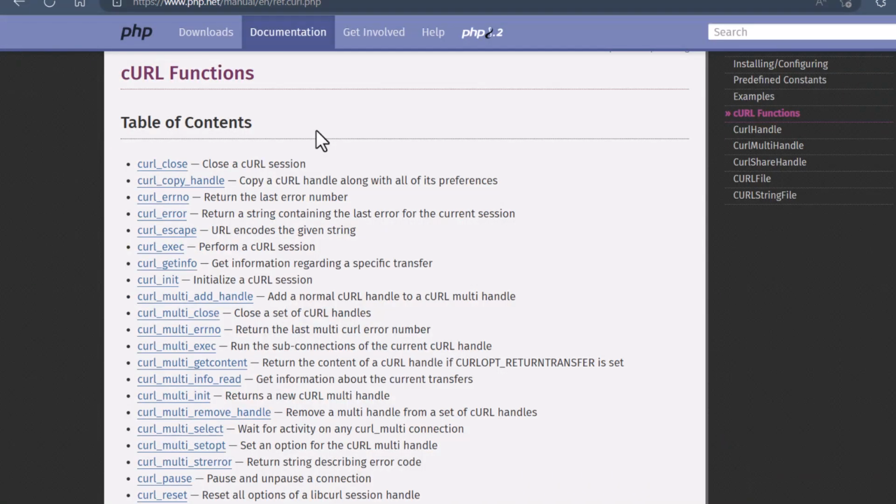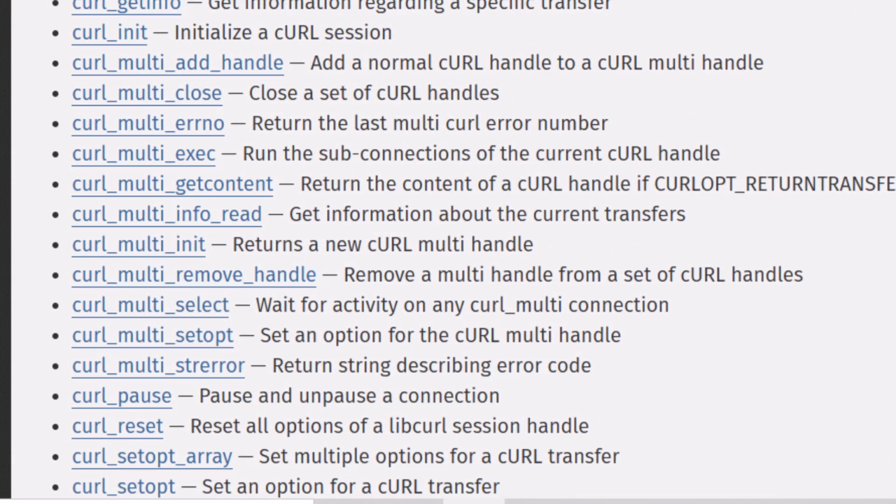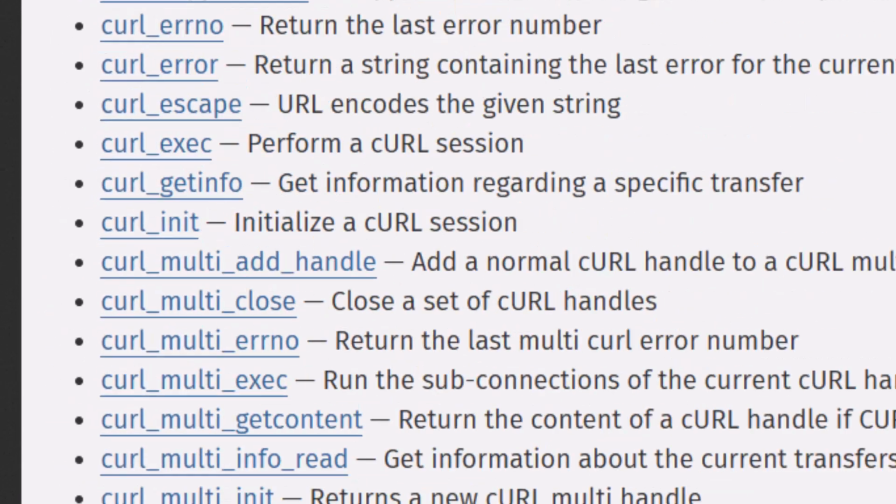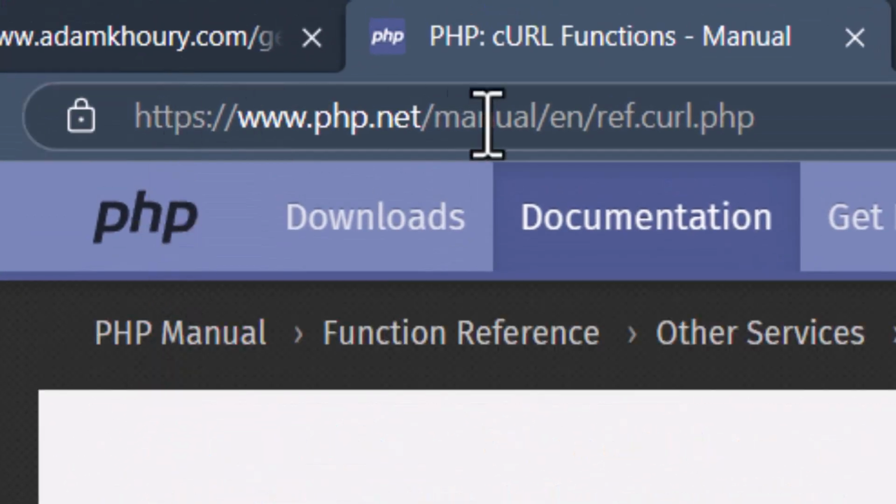Oh yeah, I told you guys I would give you a URL that you can go to learn about PHP's cURL functions. I could have used file getContents, but I think the cURL functions are more suited to this sort of programming. And that's why I opted to use cURL instead of file getContents. But here's the URL.